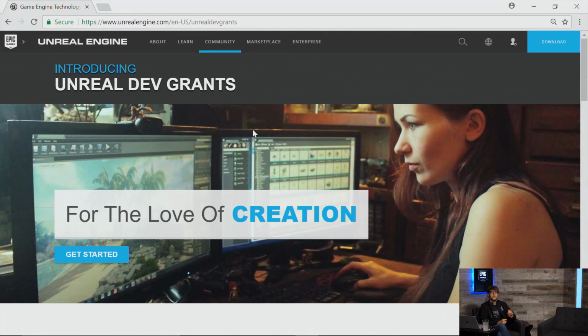Also, back at GDC, we announced that Oculus has put forward Rift and Touch kits as part of the Unreal Dev Grants program, to get into the hands of developers everywhere to empower success. We've still got plenty of those as well. So if you're building a project that would be awesome for VR, or you're building a VR project and want to bring it to the Oculus as well, let us know you're looking for one. We can see what we can do about getting one your way.